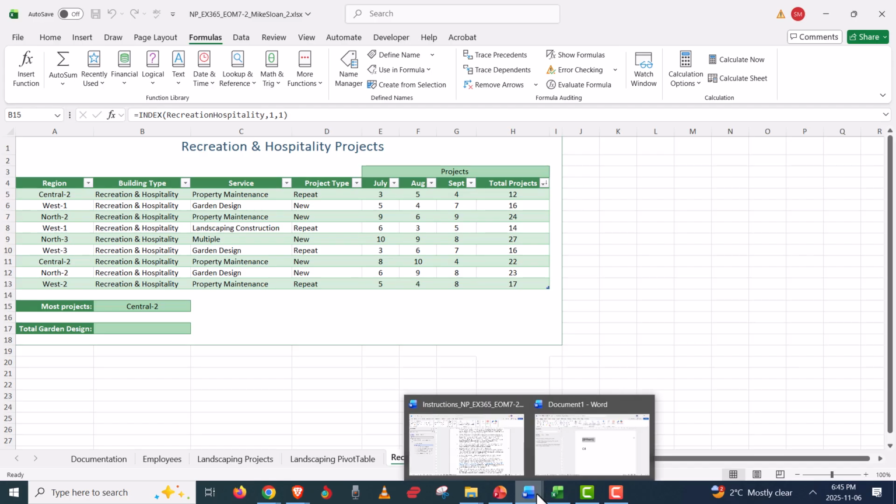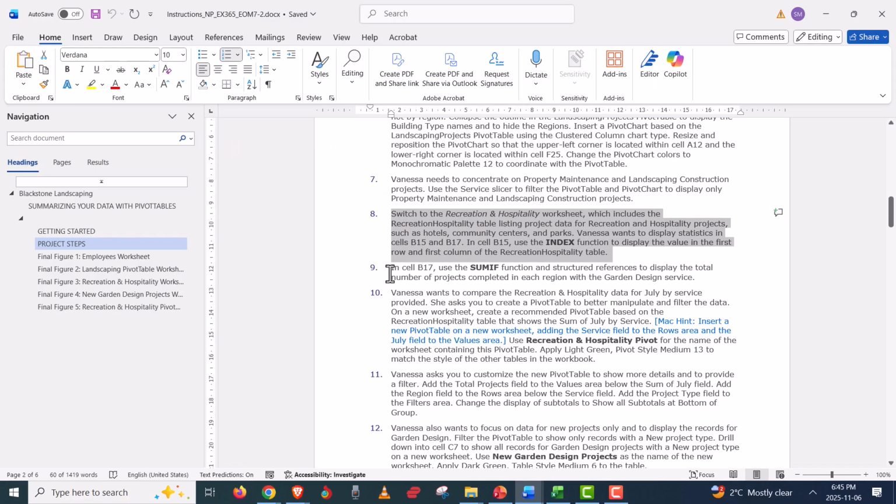Okay, step number 9. The other cell, it said it wants you to do some stats in. These are statistical functions. I call them database functions sometimes because they're based on a table of data, but they're also statistical functions. We did something like this last week. So we know how sum works. Sum will add up everything in the range that you tell it to sum up. If you sum if, you can actually use the data in a table to choose a range, but sum it up only if it meets the criteria in another column.